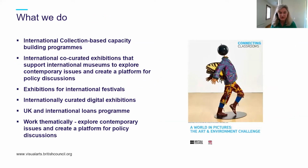And then finally, just to give you a slight flavour of what we do, I think the next example that Milan and Jelena will explain will give you a much better feel for how we use the collection, and you'll hear that shortly from the Perceptions example in Novi Sad.